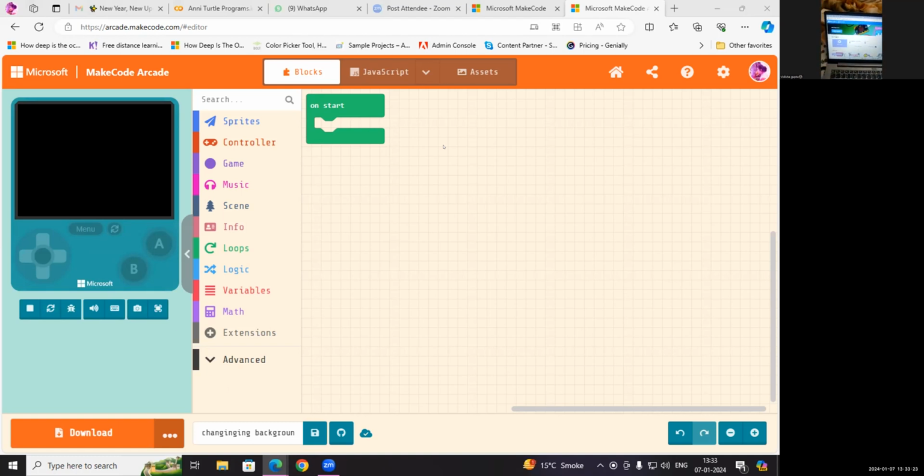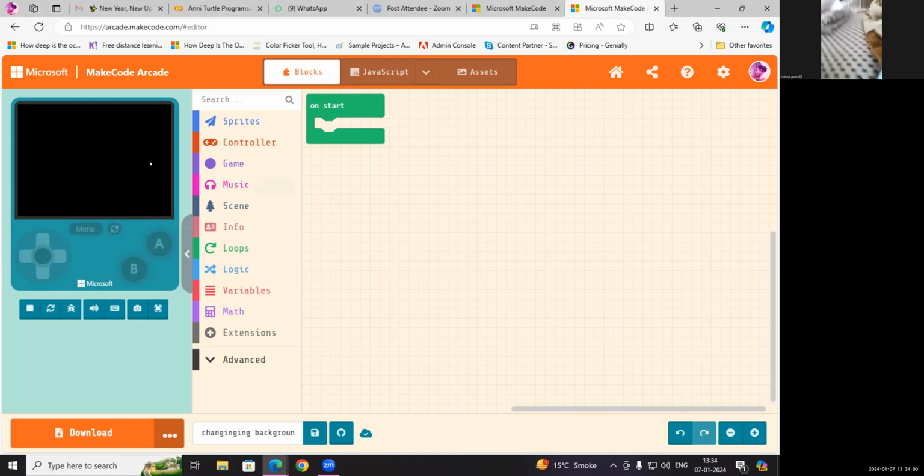Ma'am, when I signed in, it is showing like this. Click on new project. Ma'am, what do we have to write? First of all, come to this screen, then only I'll tell you what to write. Are all of you on the same screen? You should get MakeCode Arcade at the left side, and your ID should be here. It should show my profile and sign out, something like that. Otherwise, whatever you are making will be all lost.